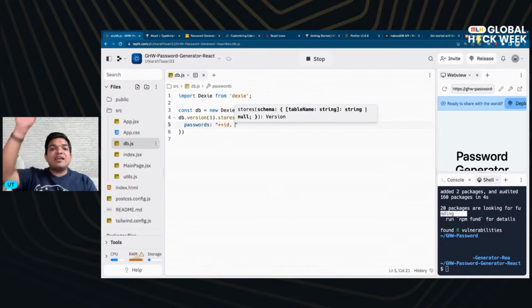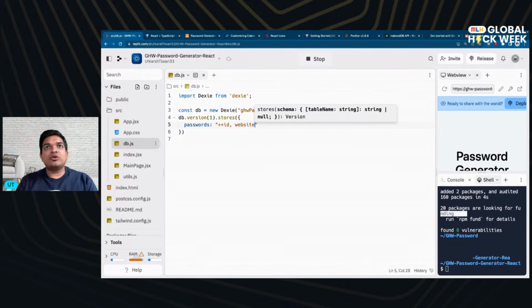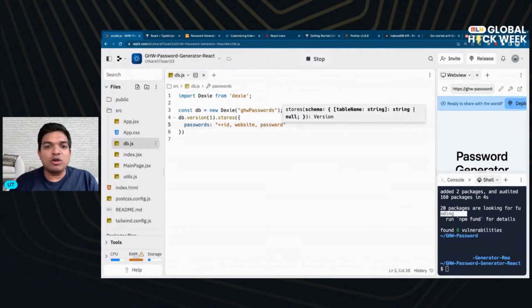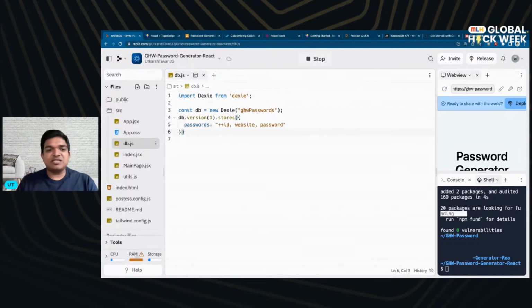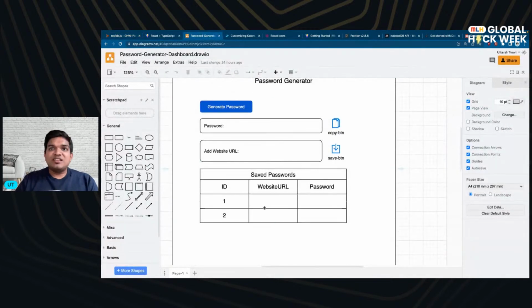It will have another column which I'm going to call website, and another column which I'm going to call password. These are the columns that I basically want, at least right now. Where am I getting all this? You remember our table yesterday? This is what I'm basically trying to create.